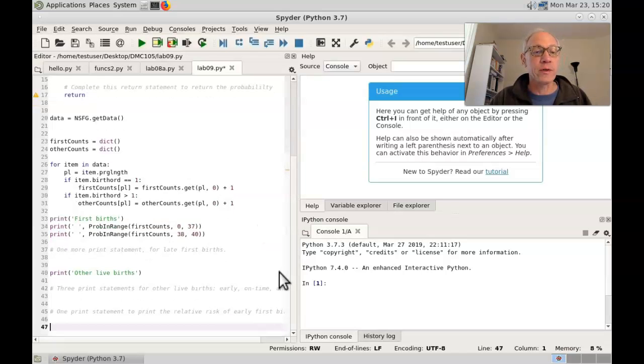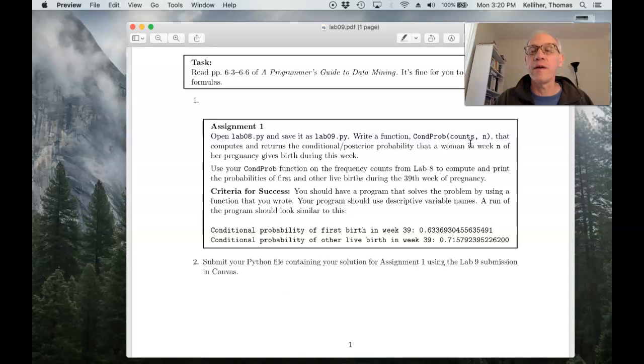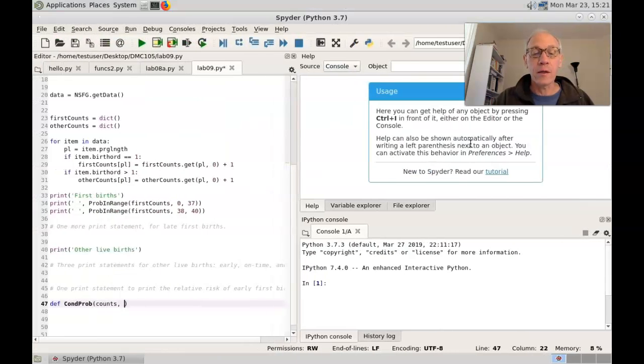Scroll down here a little bit so you can see. We're defining a function named conprob. It takes frequency counts in a dictionary as an input. And I had named the input here N. You can use that, or if it's easier for you to remember, you can name it week.